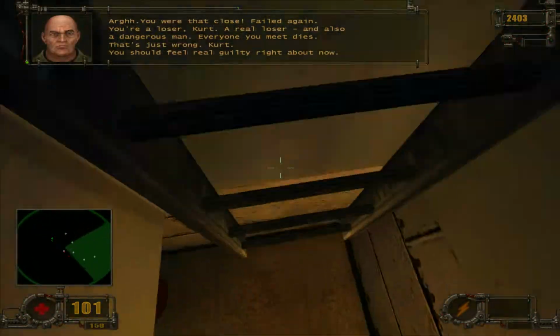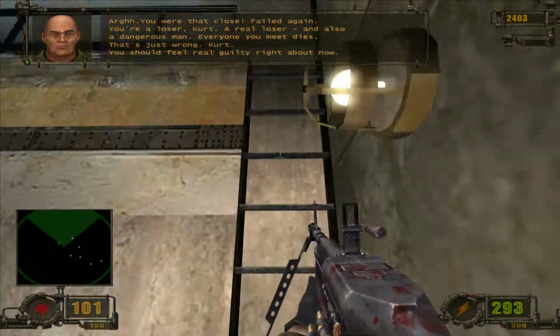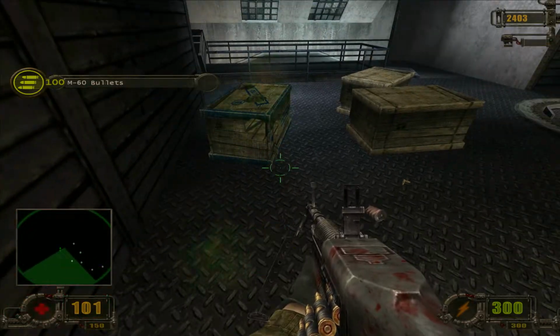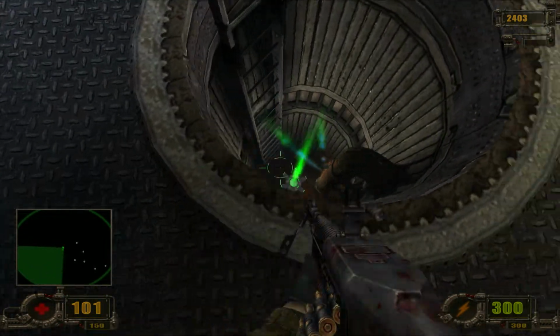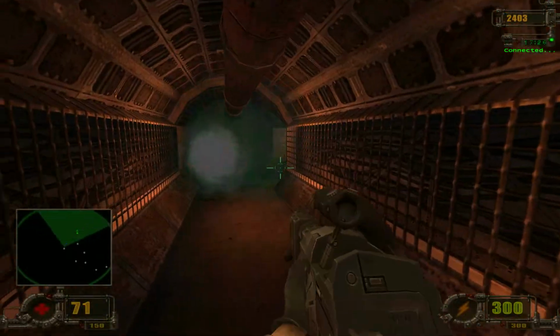Oh, you were that close. Failed again. You're a loser, Kurt. A real loser. And also a dangerous man. Everyone you meet dies. That's just wrong. You should feel real guilty right about now. I want you to feel bad, Kurt. Oh. You join me, you'd never have to feel bad. Ow.